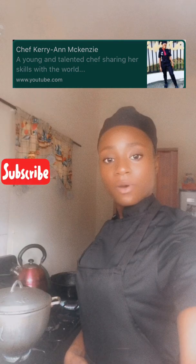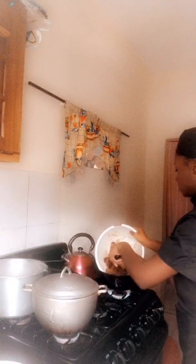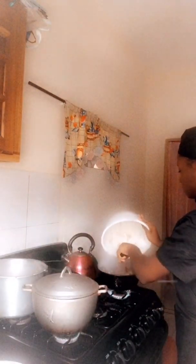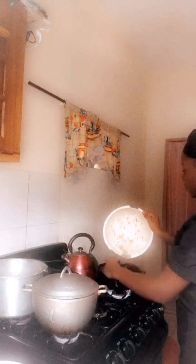So now I got rid of the oil, some of it. Let me show you. And I didn't scrape out the pot, I didn't wash it out, and I leave a little bit of oil in it. So now we're gonna add our chicken. Okay, I hope you guys can see. I'm gonna add the chicken, see, to the pots. Then I'm going to add my vegetables. Oopsie.